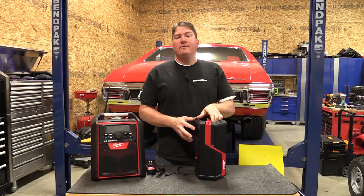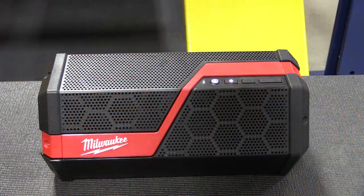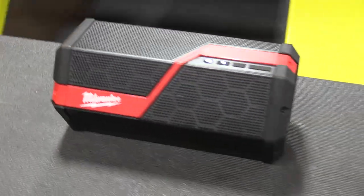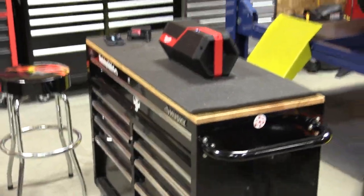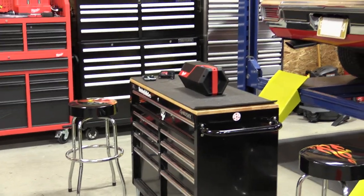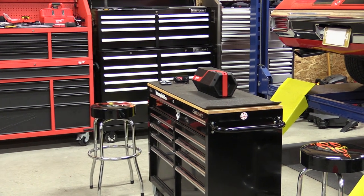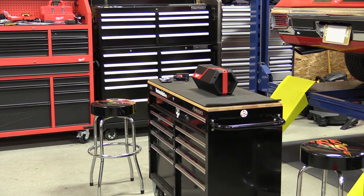The first thing we did was plug this in and use it while we were painting, then brought it out to the shop. We noticed it didn't have a lot of bass — we could use a little bit more bass, a little bit less mid-range, a little bit less of the highs, but there's no way of adjusting it. So when you're on the job site listening to rock and roll, you're not going to get a lot of the drums, but you're going to get a lot of the voices and the highs.